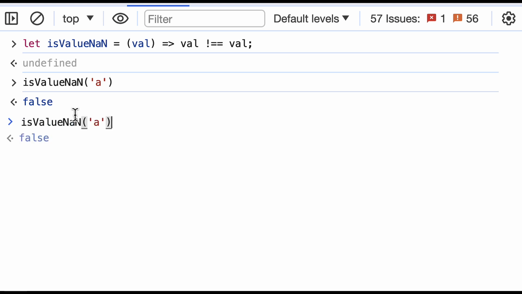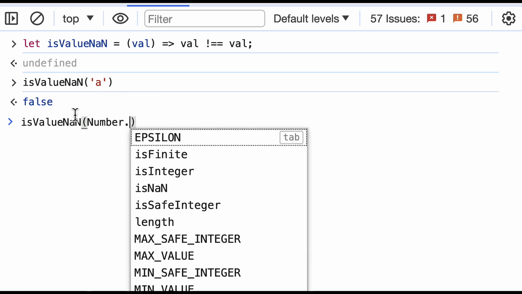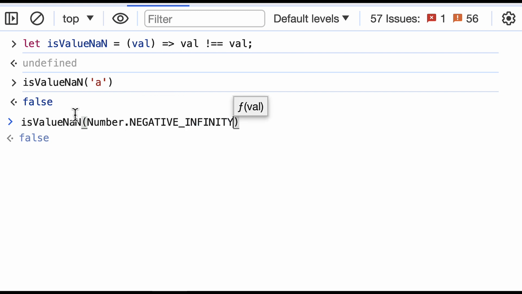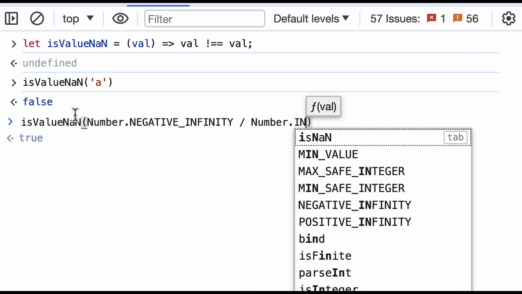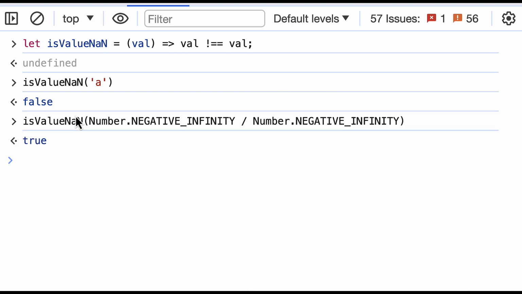So what happens if I pass, let's say, Number.Infinity? I'll take the infinity and divide it by Number.Infinity again. Alright, it says true because it is not a valid number. You can't divide infinity by itself because it is not a valid number.